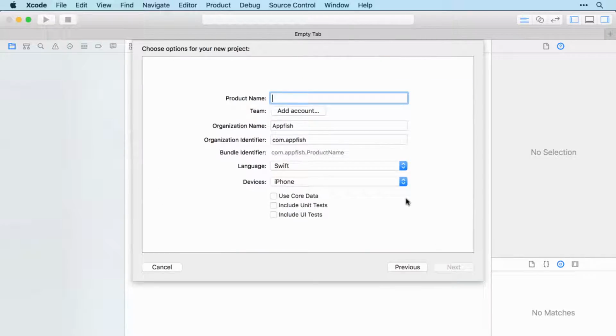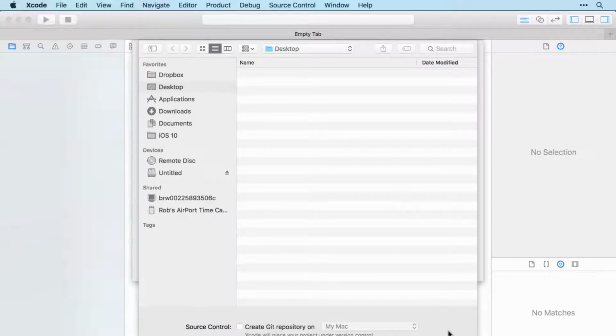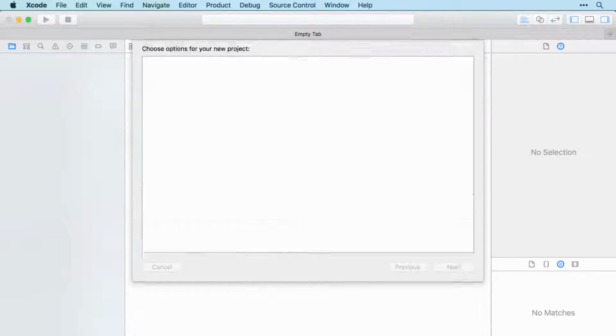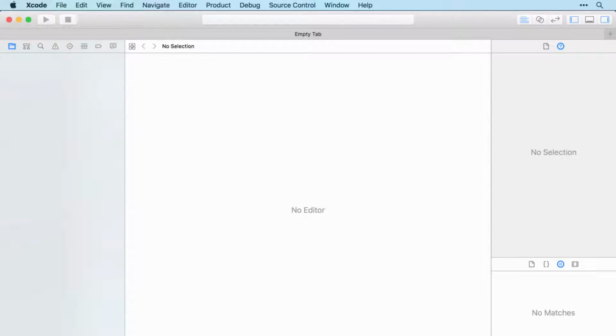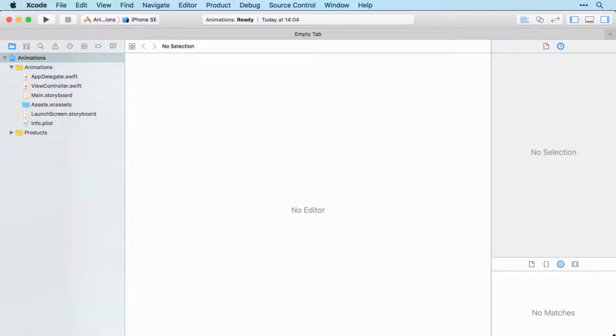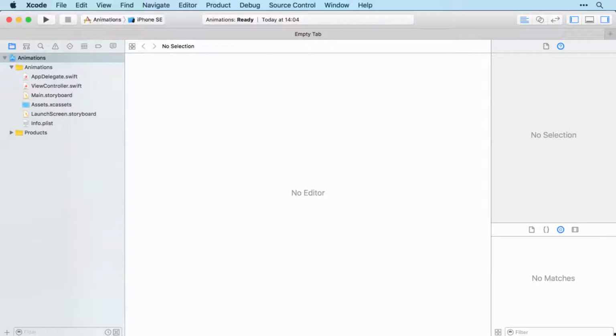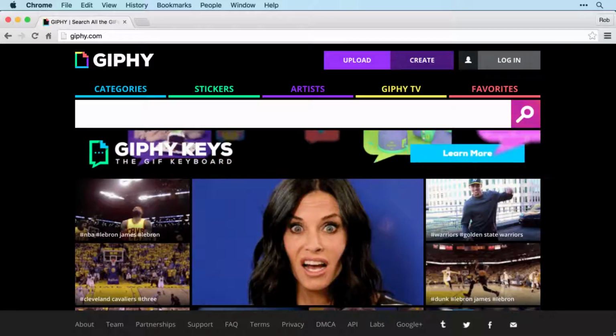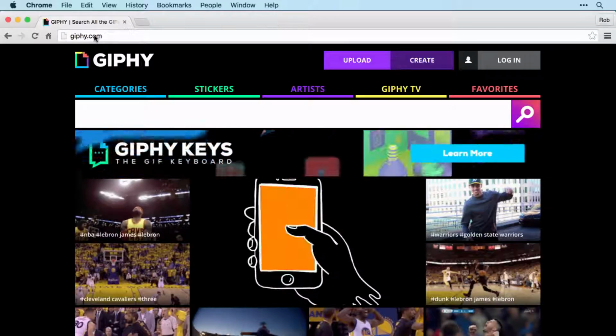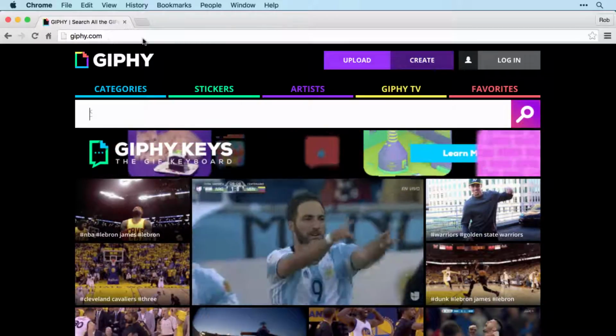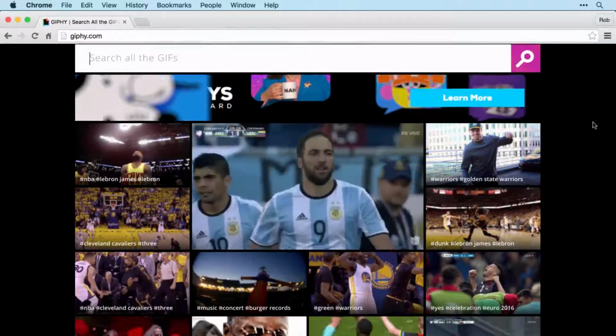So we'll start with a usual single page app saved on the desktop. Of course, to be able to animate some images, we need an image to animate. So I'm going to get mine from Giphy or Jiffy, depending on your preferred pronunciation, .com.